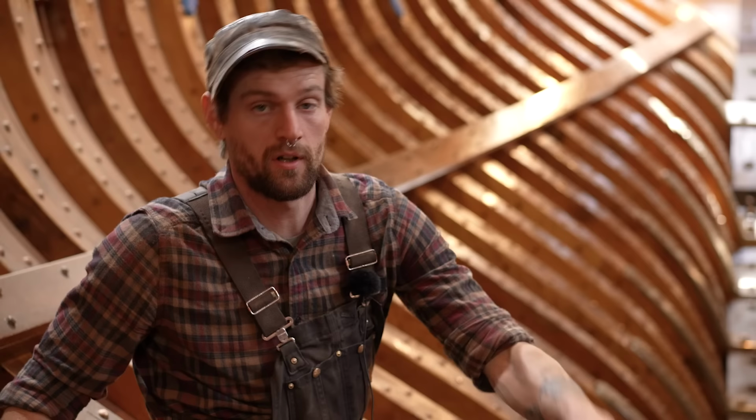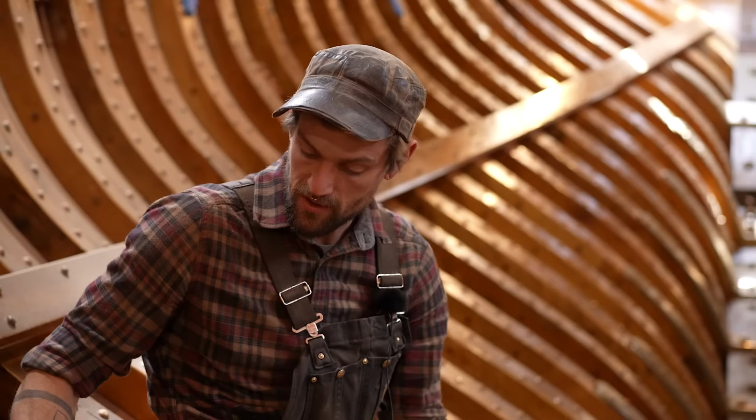So we are working on finishing up the exterior of the hull, and so we wanted to get bungs and filler in. But before doing that, we wanted to be able to buck any loose rivets. We did notice that with the sun beating down inside the hull here, we think we may have had a little bit of shrinkage in our frames still.